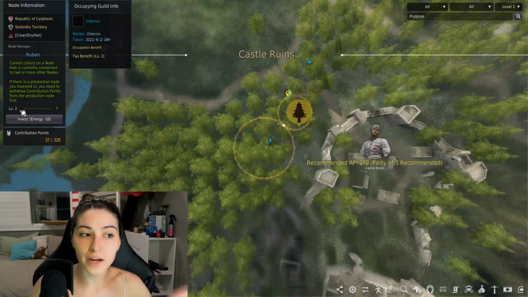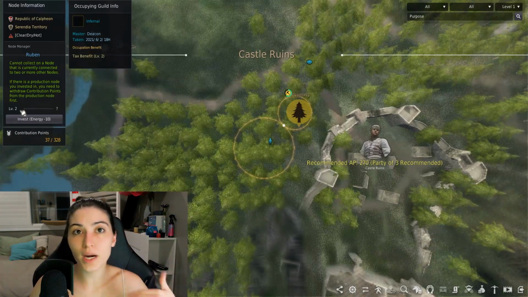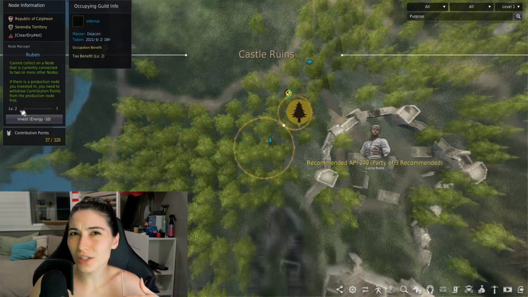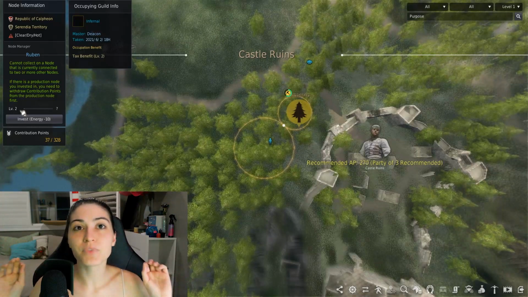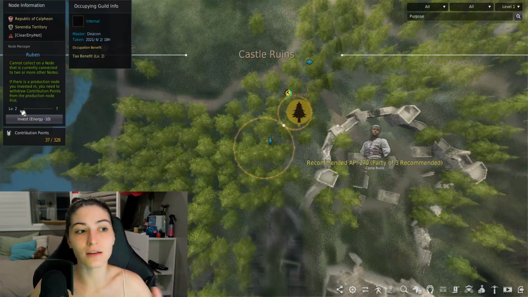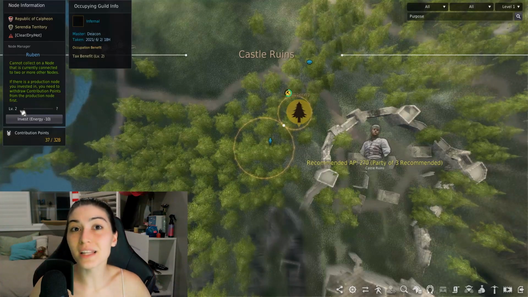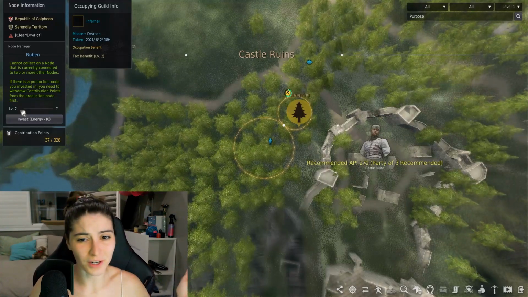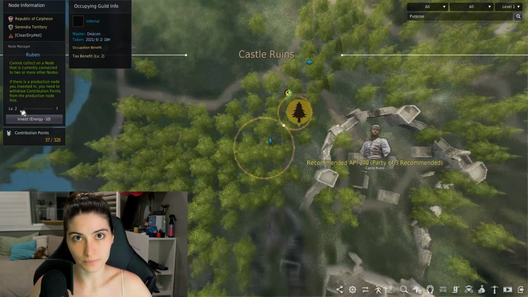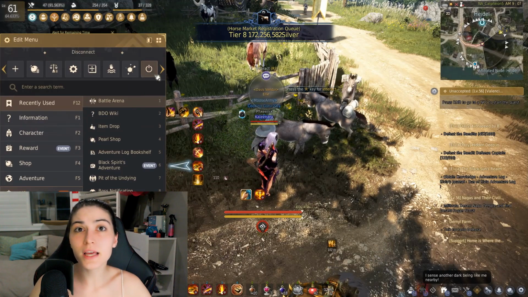But the reason this is actually super important is because when you do have a node upgraded that you are actually grinding at, every 10th monster that you kill has an added 50% drop chance at level 10. It's a certain percentage every level, but I will link that in the description below because I don't know the numbers by heart. But yeah, level 10, 50% drop chance. It's very useful. Another thing you can do with their energy is go to Alustin, and I will see you at Alustin.